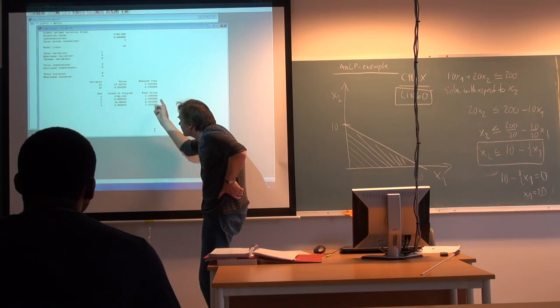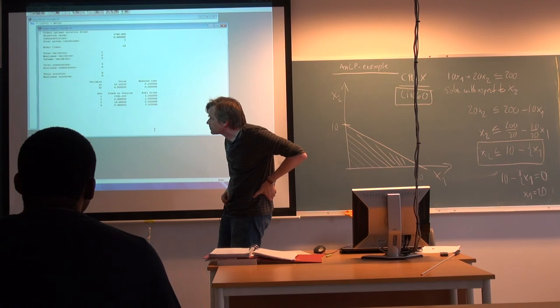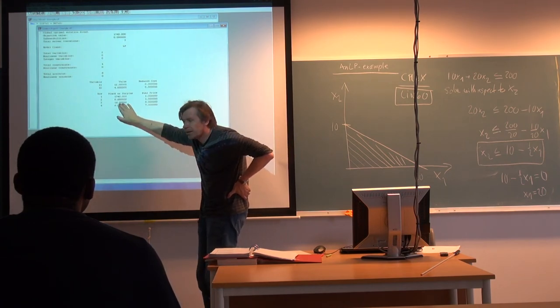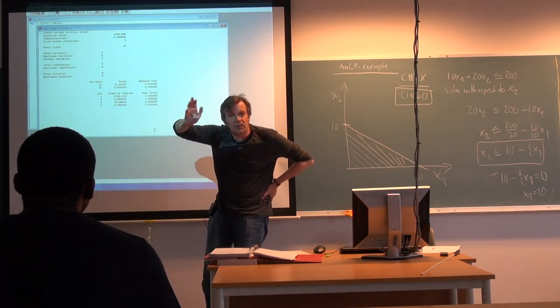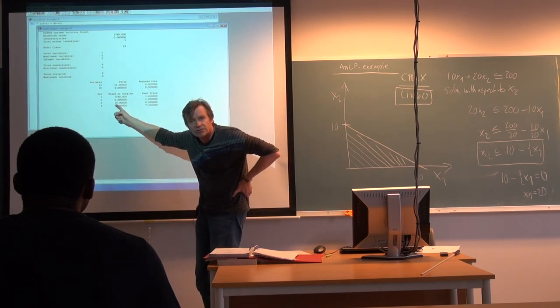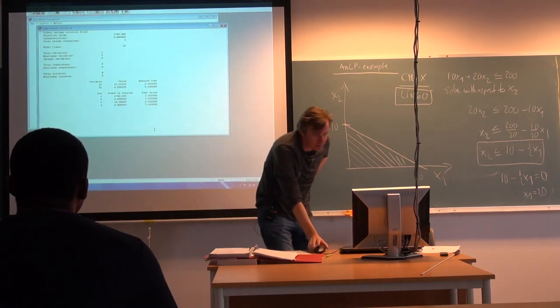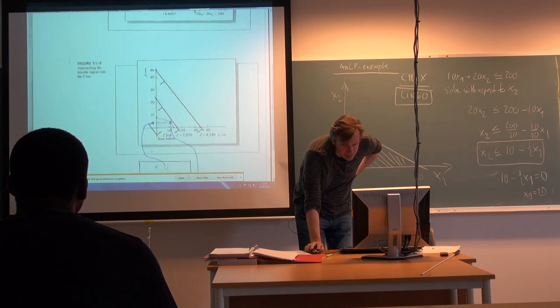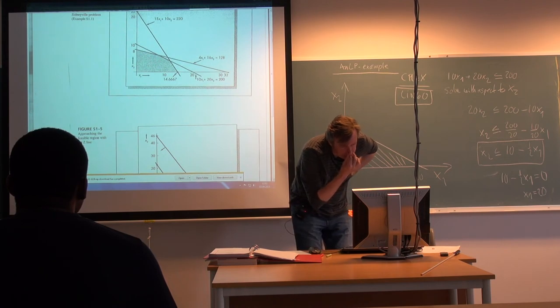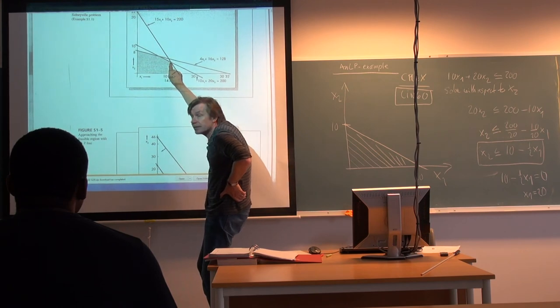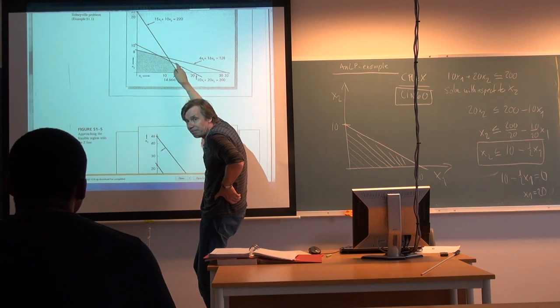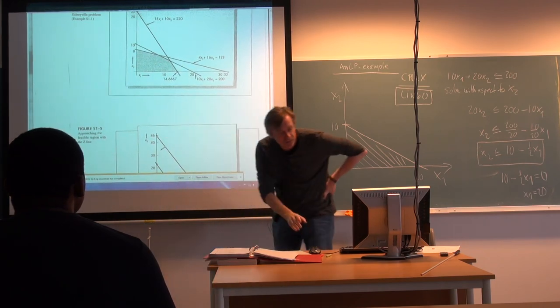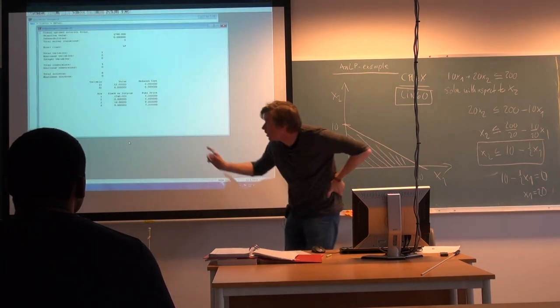And there is some more here. There is something here called reduced cost, something here called dual price, something here called slack or surplus. This slack part here tells us whether the constraint is filled completely up. So slack means that you do not spend all your resources. So in the middle, the second constraint here, we do not spend all our resources. There's something left we can't spend. You can see that on the figure, can't you? If we go back to it, if I'm able to produce it. Let's go up here and look at the original constraints. You see here that this is the solution here, isn't it? Meaning that this one has room to move. We can go further up here if we like, but we are not allowed in a sense. So this constraint is not binding, as we say. It has slack. That is the content of this part under the solution here.